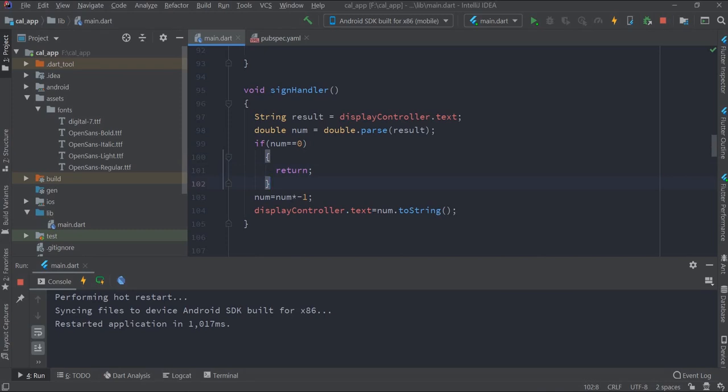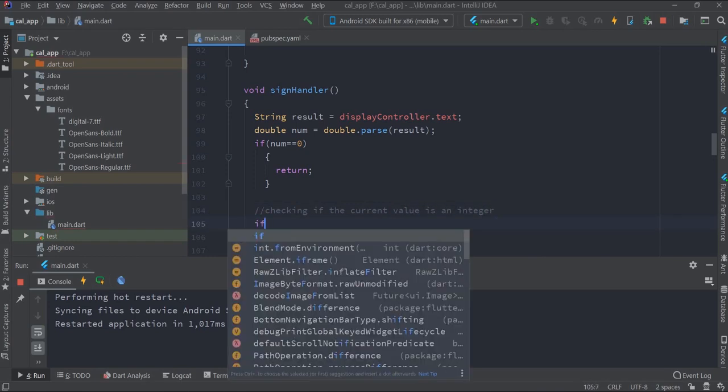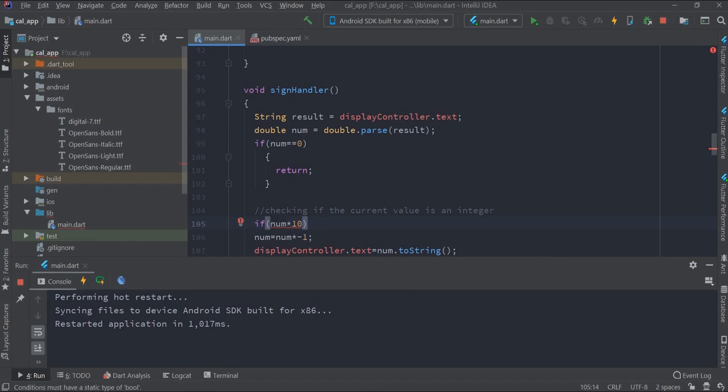Also, I need to check if the value is decimal or a floating value so that I can return a specific value. If the value is a decimal value, I should only return a decimal value.